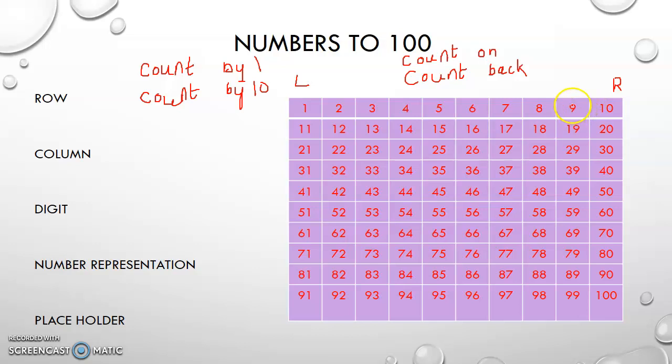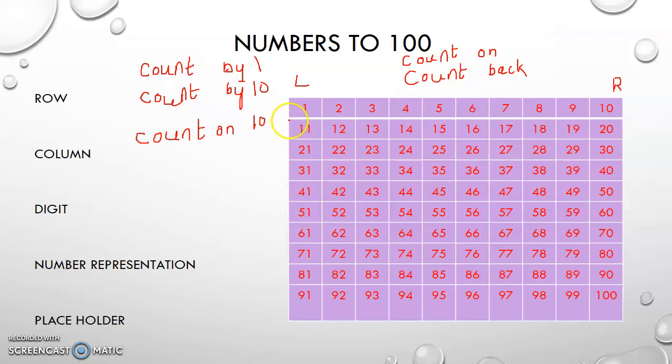10-നേക്കാളും 1 smaller, 9-നേക്കാളും 1 smaller, 8-നേക്കാളും 1 smaller. Like that, we get counting back by 1. When we move from left to right, move ചെയ്യുമ്പോൾ count on by 1. Similarly, when we move down the column, കോളത്തില് ഡൗണിൽ മൂവ് ചെയ്യുമ്പോൾ കൗണ്ട് ഓൺ ബൈ 10. ടെൻസ് വെച്ചിട്ടാണ് കൗണ്ട് ചെയ്യണത്, ആൻഡ് ഇറ്റ് ഇൻക്രീസസ് ഡൗൺ ദ കോളം.